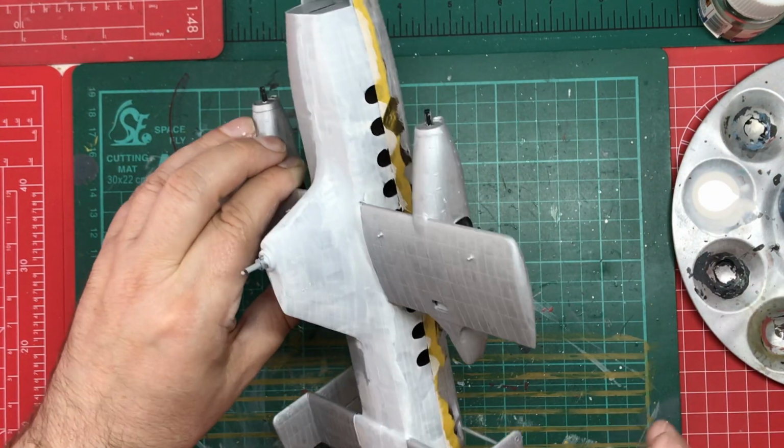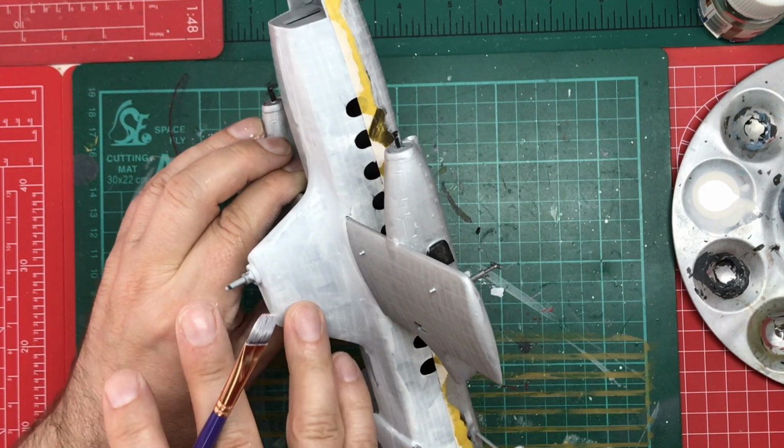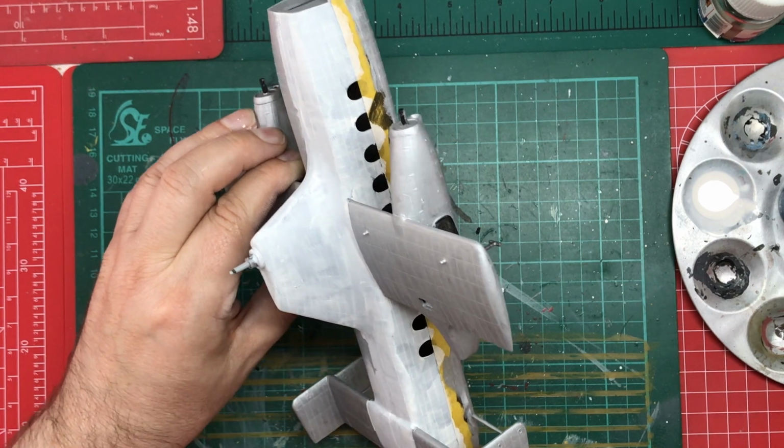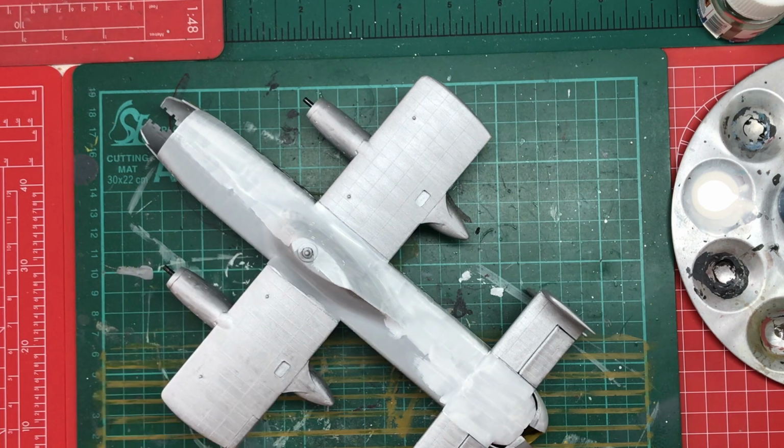So you can see in just the time that I have put that paint down, this is already dry to the touch, and we could do a second coat. By the time I've done the rest of this painting, they'll absolutely be ready for a second coat. So don't be scared of using enamel paints. They're really, really flexible paints. And in many ways, they're easier to use than acrylics, both on brush and airbrush.